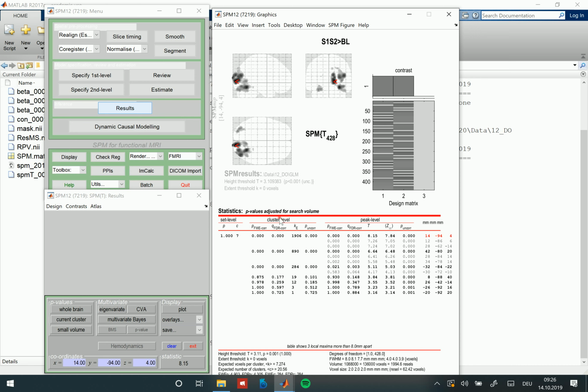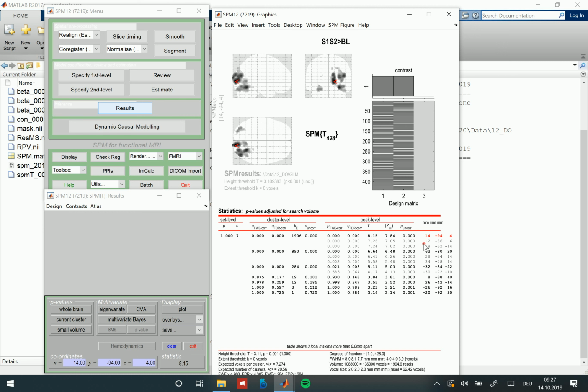I didn't get that. Why do we have so many p-values, like for each? Okay, that's also a good question. The p-values that are shown here are for local maxima that are more than 8 millimeters apart.